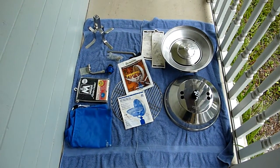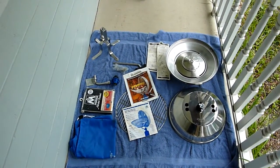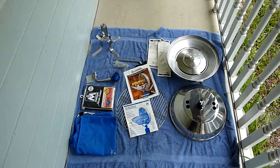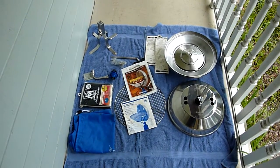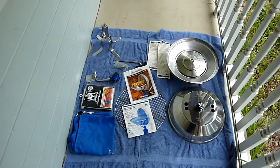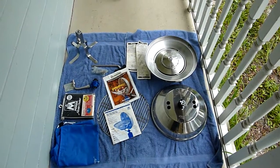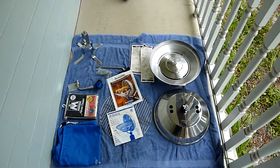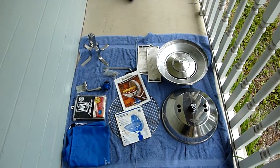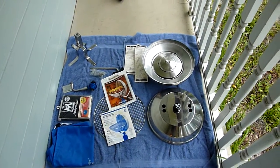The Magma Company makes several different versions of their Marine Grill. They make rectangular ones like the Catalina and the Monterey. This one is called the Party Size — it's 17 inches — and they make a smaller one that's 15 inches. They all go for different prices. The size naturally has a bearing on the price, but also the condition is going to have a bearing too. New ones obviously are going to sell for more on eBay than used ones.